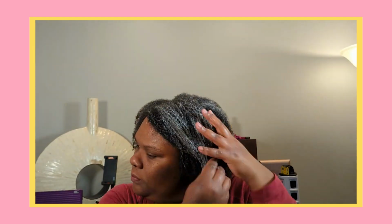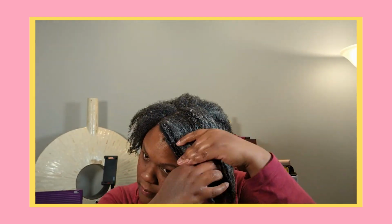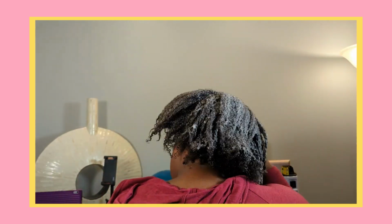So I went with what I knew for the first application, which was Curly Magic, the Bamboo Ginseng Curling Mousse, and then Bamboo Ginseng Curling Glaze. So I started, like I do a lot of wash and goes, in the shower with Curly Magic, worked that through, and then I came and started recording. I separated my hair, well, I don't remember. The footage will be here so y'all will know. But I went through and I think I did the mousse all over at first.